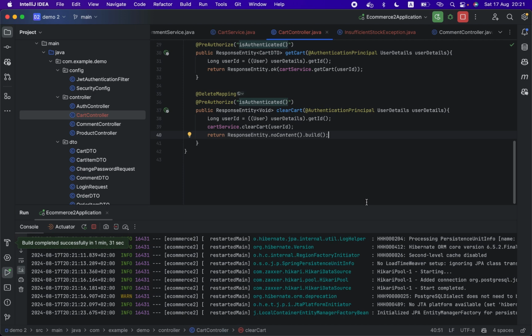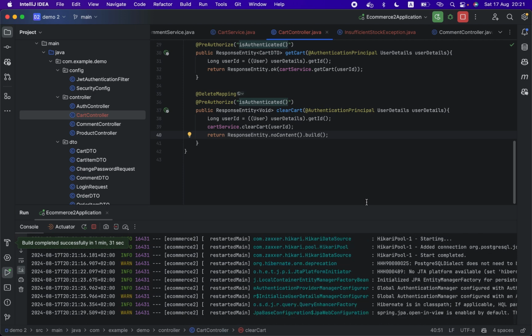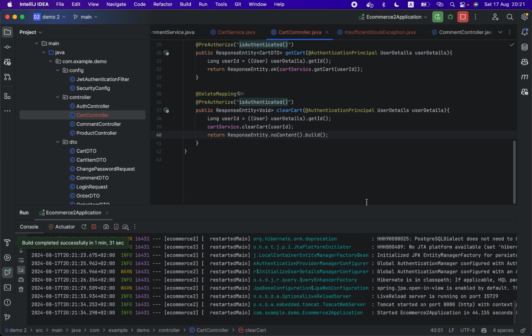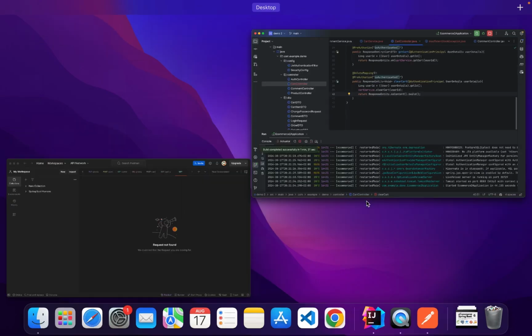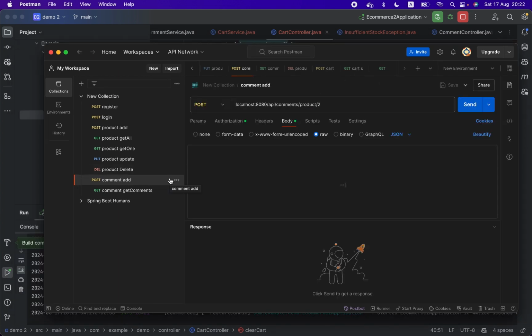We still don't have any problems. Okay, it is started. Now we can start testing it in our Postman here, and we can just copy this. Everything is lagging since I'm launching a lot of stuff at the same time.